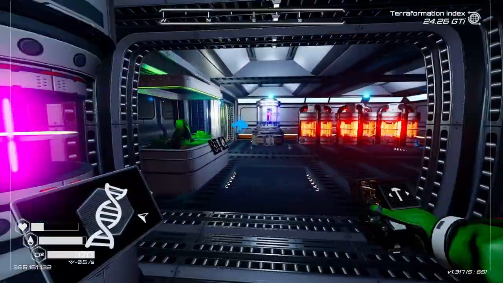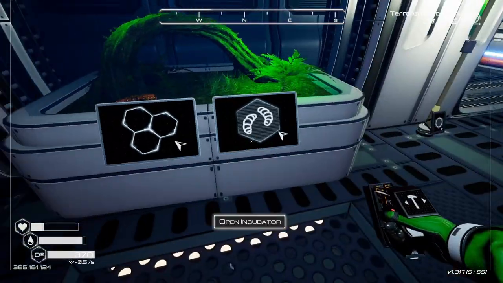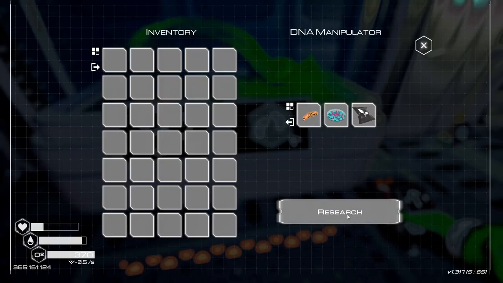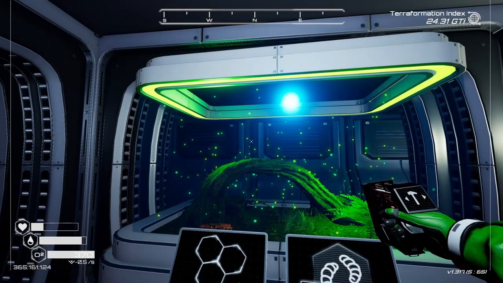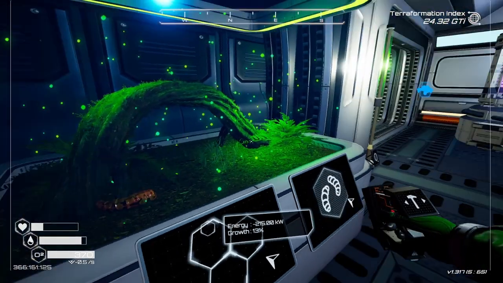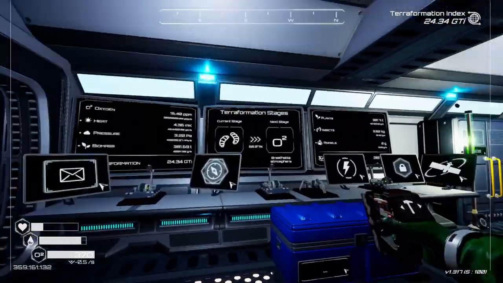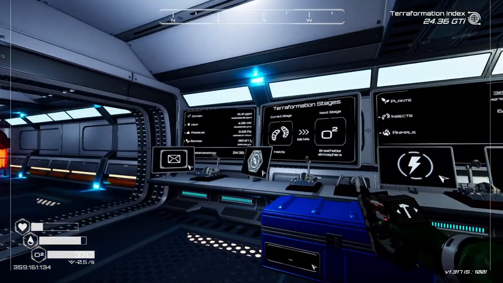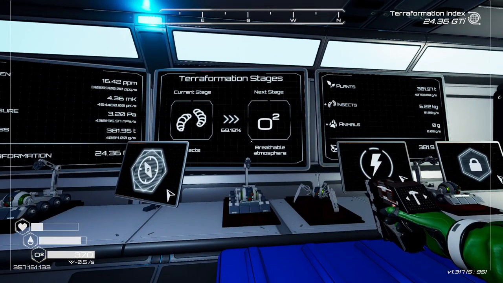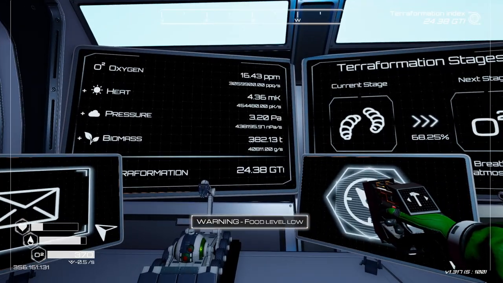Are you done, mister? Still mutating, looks like. Well, another bug. You gotta start this research multiple times in order for it to work. It is what it is, kind of like the animation. But at some point we're gonna have the stuff in here. Let's look. Yeah, we already have 6 kilos going up strong, going towards breathable atmosphere. Very good. The biomass is going up, food level low.